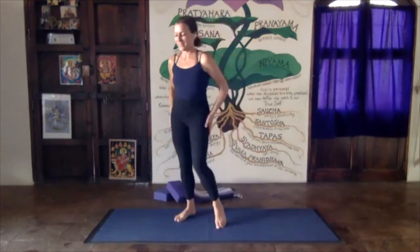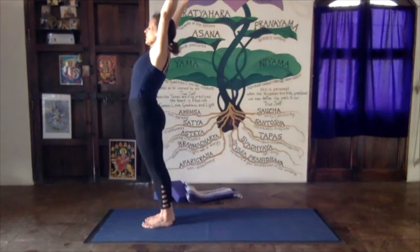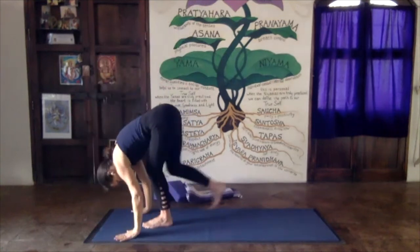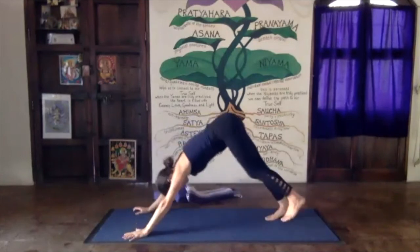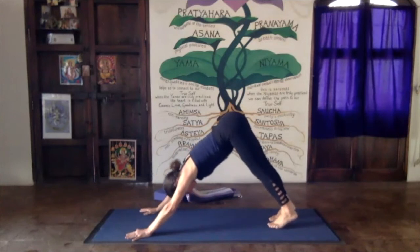Let's stretch out those hips a little bit more. So you'll go ahead and make your way into downward facing dog. Maybe you want to take a nice stretch first and forward fold. So now you're going to face one edge of your mat and bring your feet back to downward facing dog. This is going to be our upside down pose for the day, our inversion.